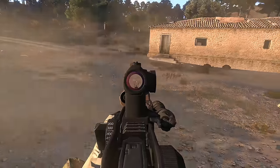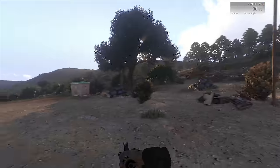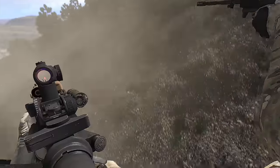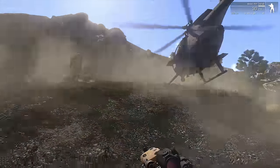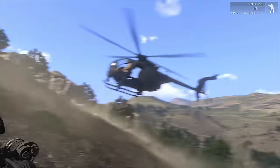When dismounting, always wait for the aircraft crew to call for you to dismount. They know better than you do when they're actually landed or they've come to a stable hover. Dismounting early can make for a nasty fall as well as cause issues with the pilot. Remember that if the aircraft is landing or hovering over sloped terrain, you need to ensure that you move downslope while dismounting to avoid running into the main rotor.